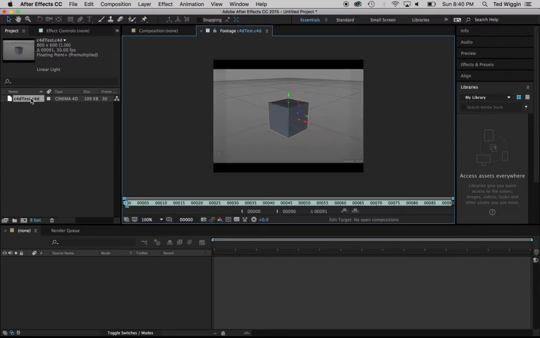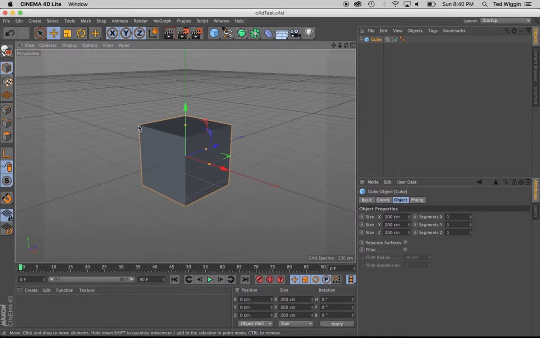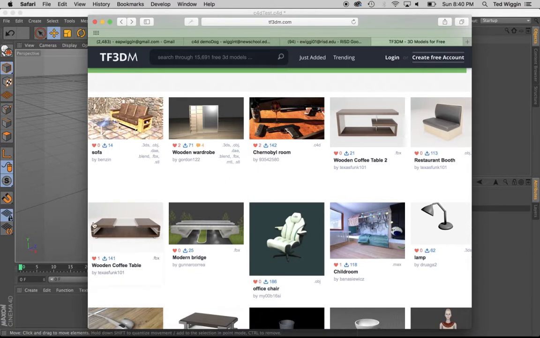So back in Cinema 4D, the first thing we'll want to do is to import another model. So I've been using this website, TF3DM.